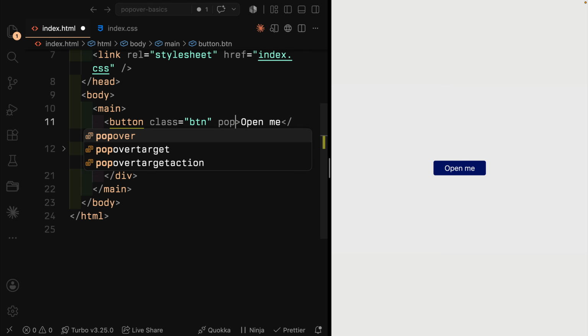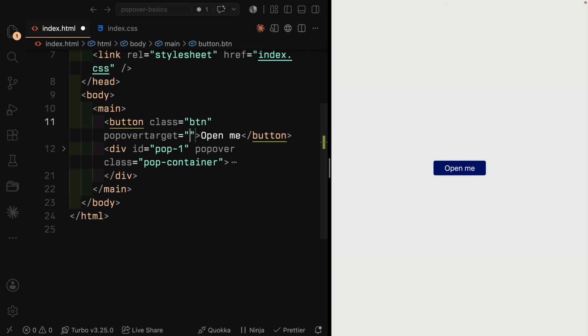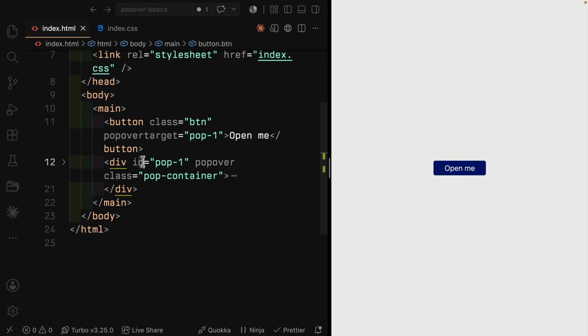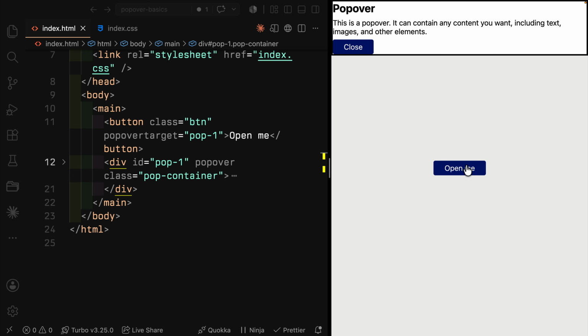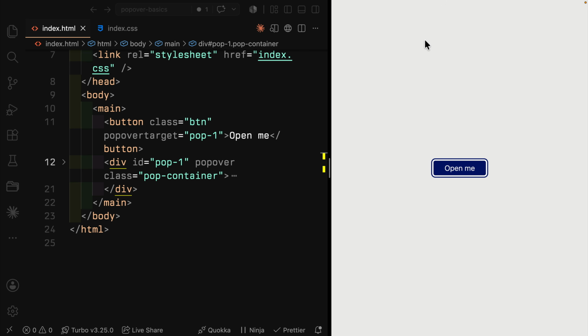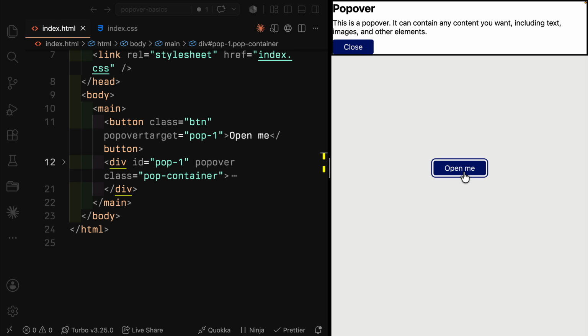and add one thing, which is popovertarget. We're simply going to point this to the ID of pop1. That's the name I give it right here. Now, just like that, we've made it operational. I can come over here and click, and notice it opens up directly up top here. I can hit escape on my keyboard and it returns the focus over here. In fact, if I come over here and hit tab, you'll notice that the next thing in focus is inside the popover. So it actually shifts the focus to that as well. Everything works automatically.